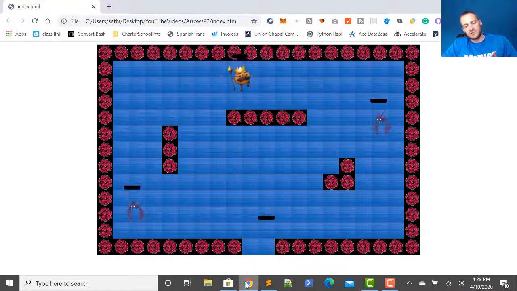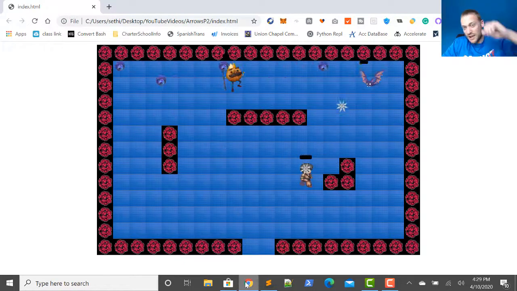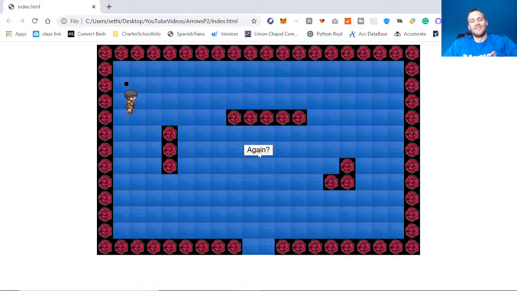Saved it. I'm going to try and beat my own game. Oh, I already got hit. Man, that diagonal poison is killing me. Okay, we got rid of one guy. We're going to get rid of this guy. Now you could make some melee guys that attack you. You could give yourself a sword. I can't see his health because he's inside of there. Not quite as smooth gameplay as Archero, but for a browser game and to understand how these concepts work, I think this is great. Get him. We got him. We beat the game.